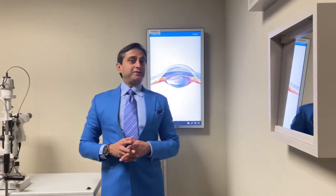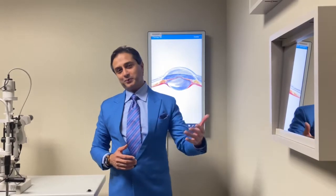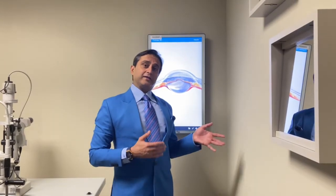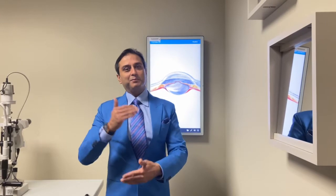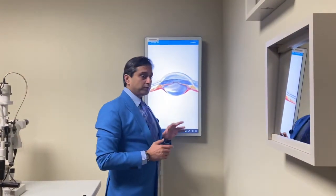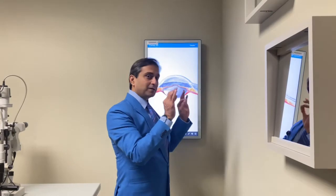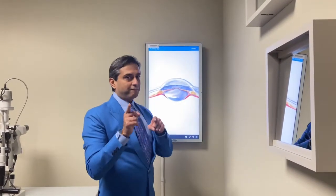Hi, Dr. Galani. I'll explain to you what farsightedness and its technical words, hyperopia, hypermetropia. Patients with farsightedness most usually, unless it's severe, actually don't even wear glasses until they're 40, 45 and they get hit with presbyopia, which is the reading vision problem that starts as we age. So many patients may present with farsightedness where they wear glasses, which are plus-powered glasses. Remember that, plus-powered. If you take the glasses and you look at something, it should look magnified. So those are plus-powered glasses for farsightedness.